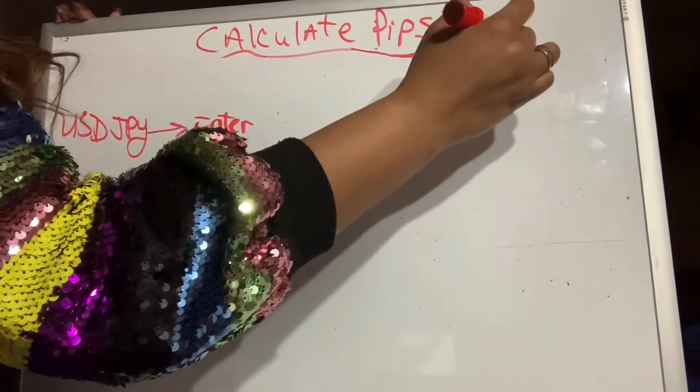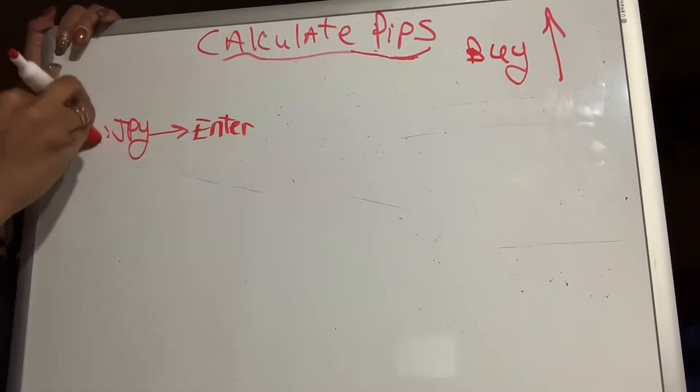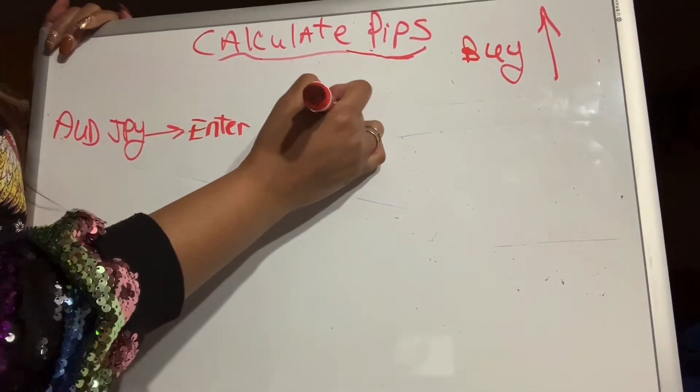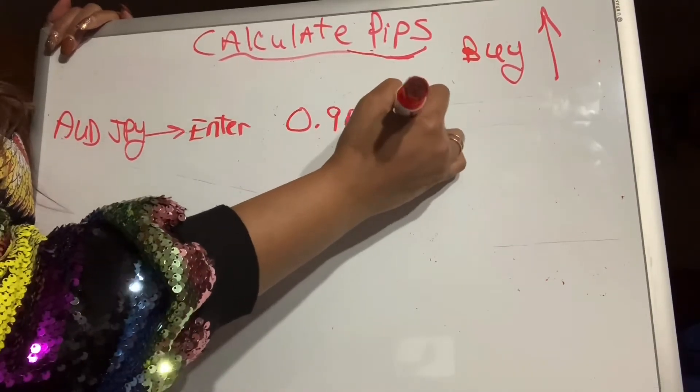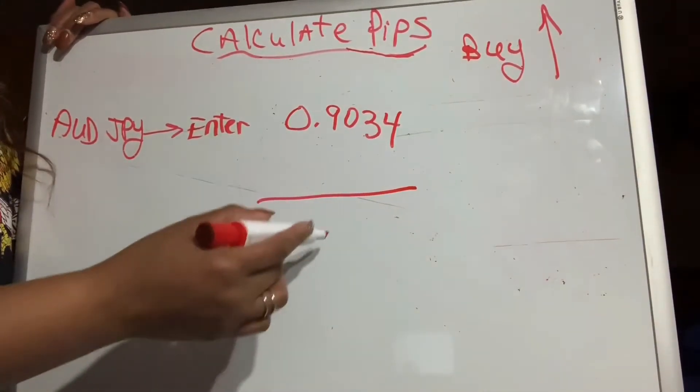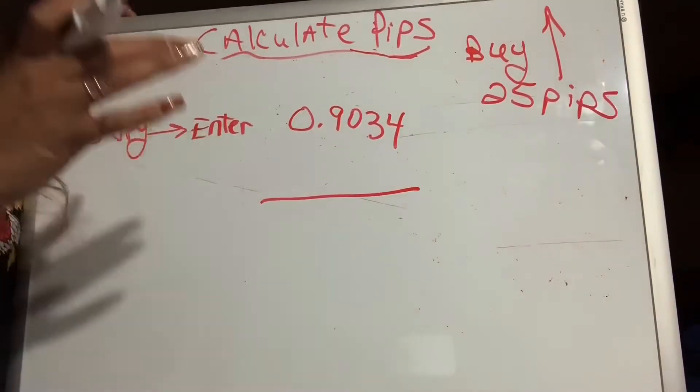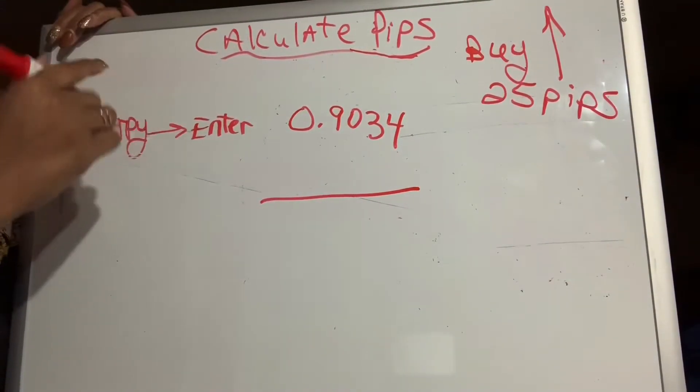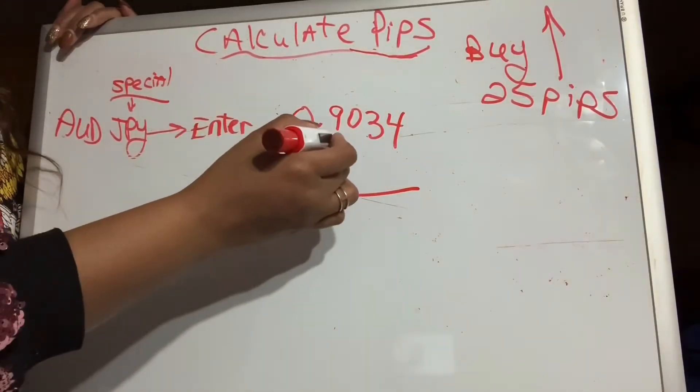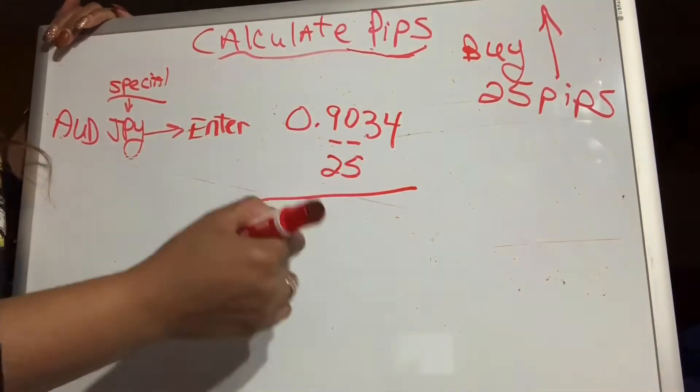So say we're in on a buy. What do we want the market to do? Go up. We're trading NZD or AUDJPY, Australian dollar versus Japanese yen. You enter the market at 0.9034. This is where you enter. You're on a buy. So do we add or subtract to get our take profit? We're going to catch 25 PIPs. I see a good set of trade. I see that we can catch 25 PIPs and we're going in on a JPY pair. Remember, this is special. JPY pairs are special. You're always going to add and subtract to the first and second number after the decimal. You're pipping your pipette. So we're going to add 25 to the first and second number after the decimal.